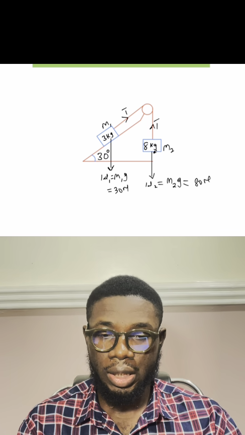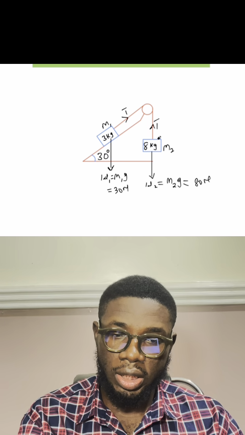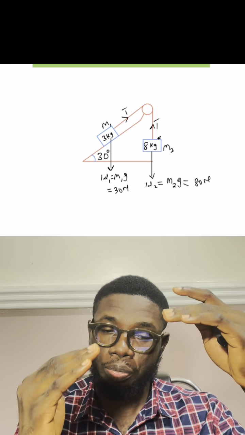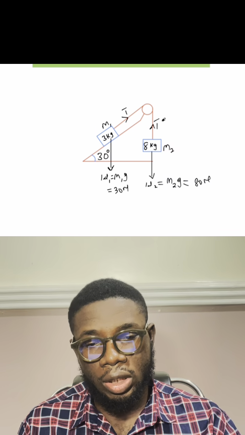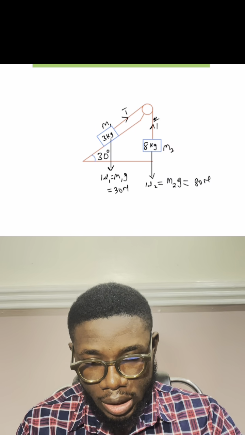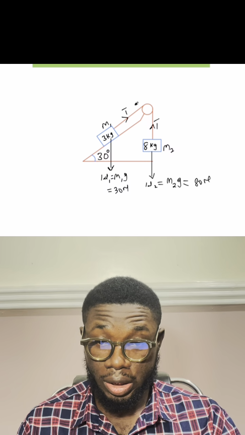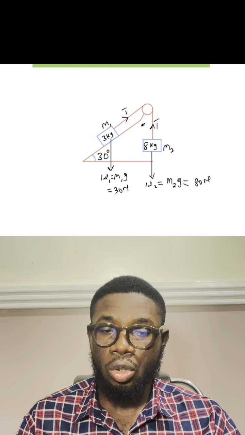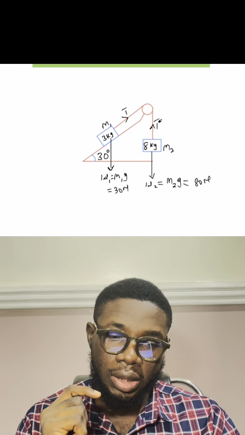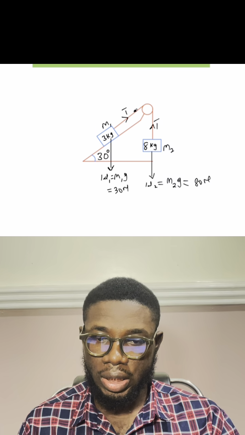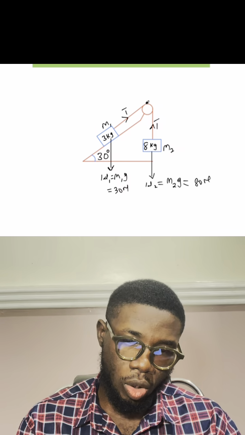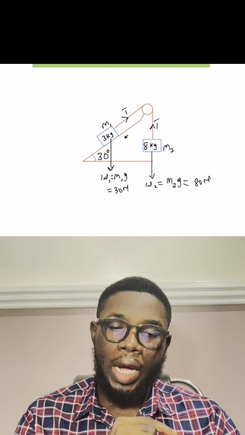It's simply that if I pull this 8 kg down, I don't even need to pull it myself. The weight is pulling it down. So you can tell that it is the action that this 8 kg is causing that will in turn push this 3 kg upward. So you can just say that this tension is the same thing that is present in this particular string as well. Now, we are not done.